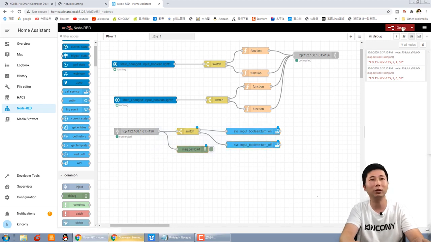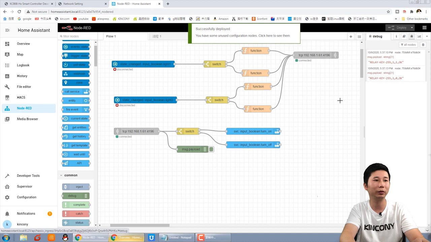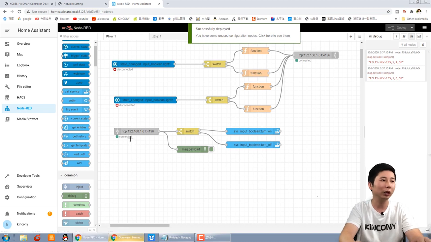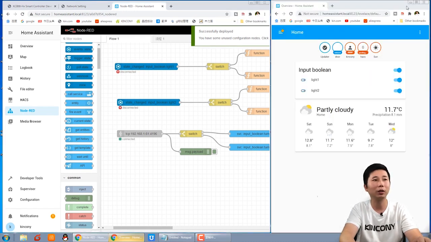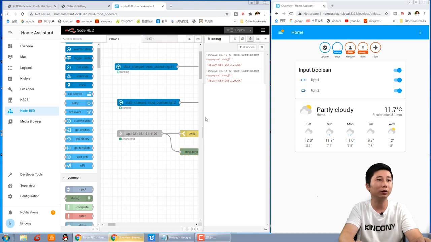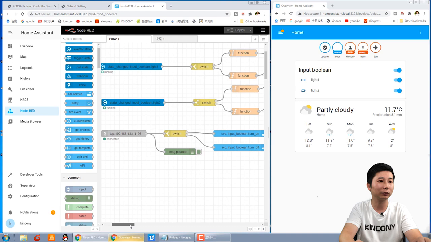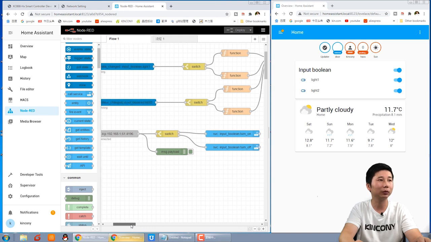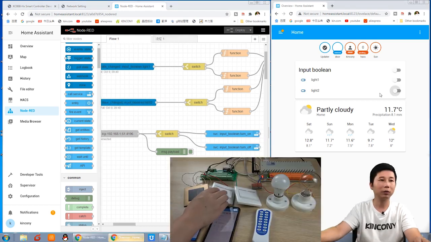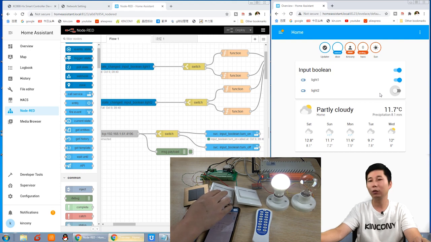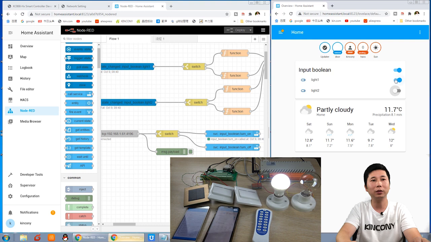We can see the result. Deploy, and this is connected, and we can open this window. When I press the button, you can see this light switch automatically turns on, and this node is displayed.